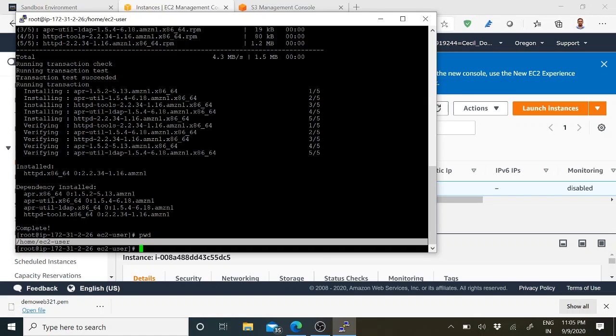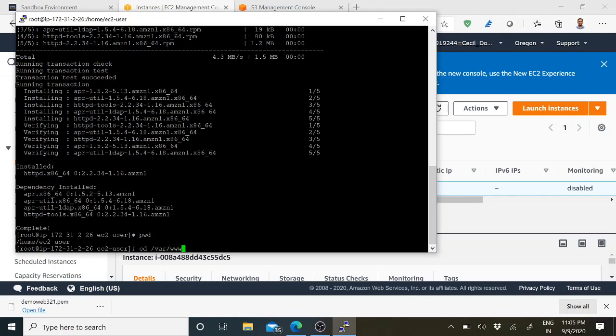For that, we have to enter the command cd, that is changing the directory. So cd /var/www/html. This is the command for changing the directory.